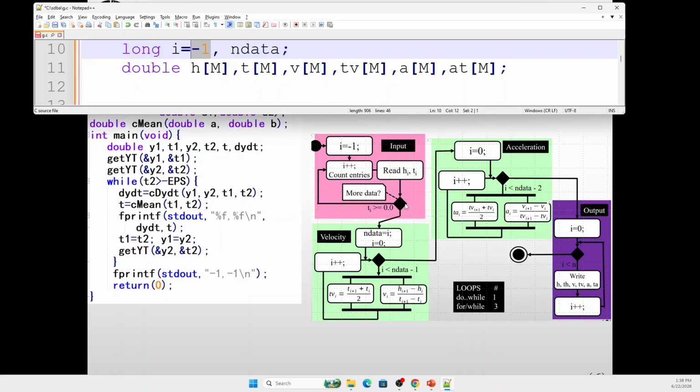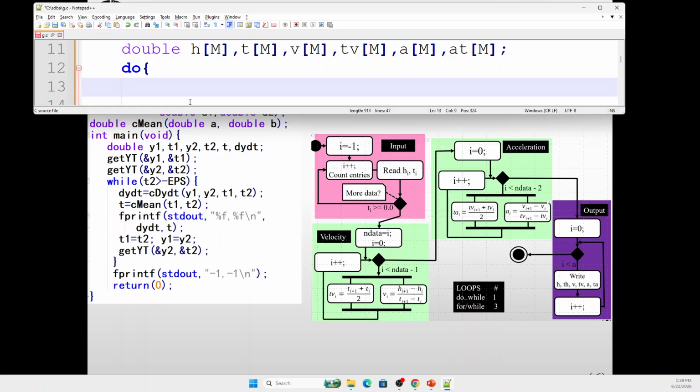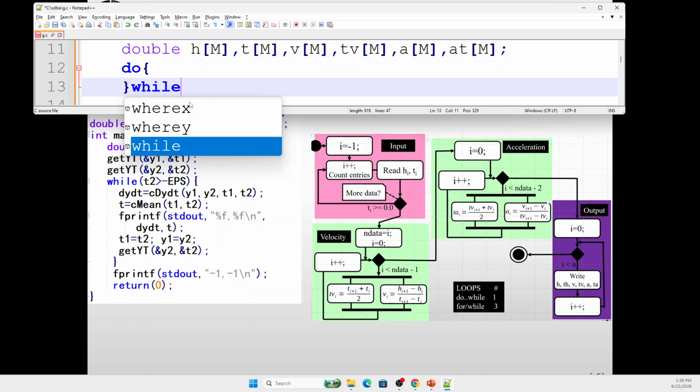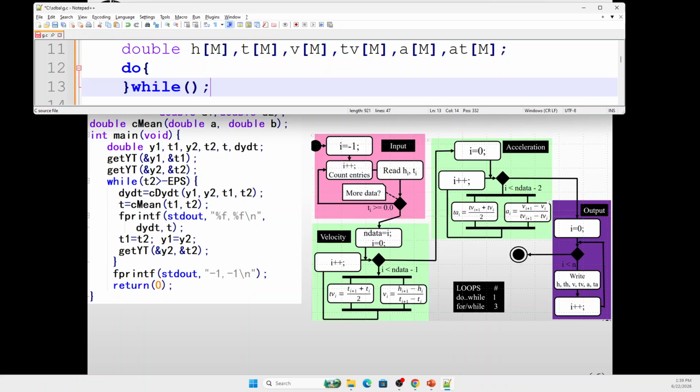Okay, now I can look at this loop that we have. The testing is at the end. Testing at the end is what type of loop? It's a do while loop. So we're entering a loop right here, entering with a do, and there's going to be a while. So it's a do while loop, and we can put that at the end there. So the do while. So what are we doing?